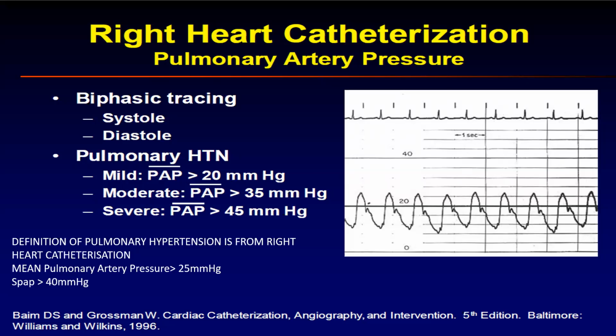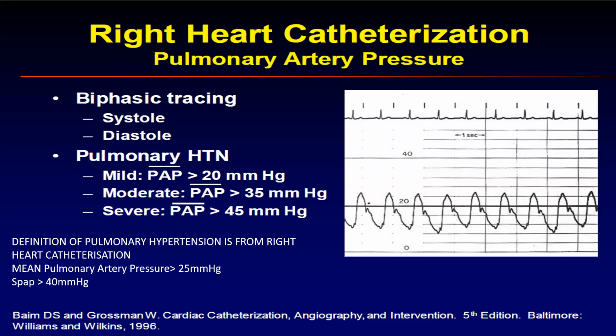Once you have diagnosed the patient, the usage of echo, number one, is to screen. So when you do echo on someone and you calculate the systolic, not mean, pulmonary artery pressure and it's more than 40 millimeter mercury, that should alert you to the possibility of pulmonary hypertension. But you have to confirm it with right heart catheterization. Once you have confirmed it, you can actually follow up with echocardiogram. So you don't need to do right heart catheterization all the time.